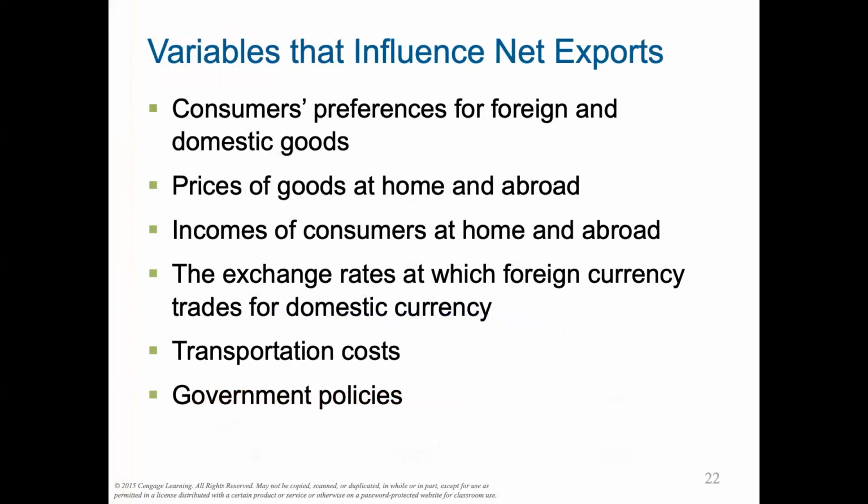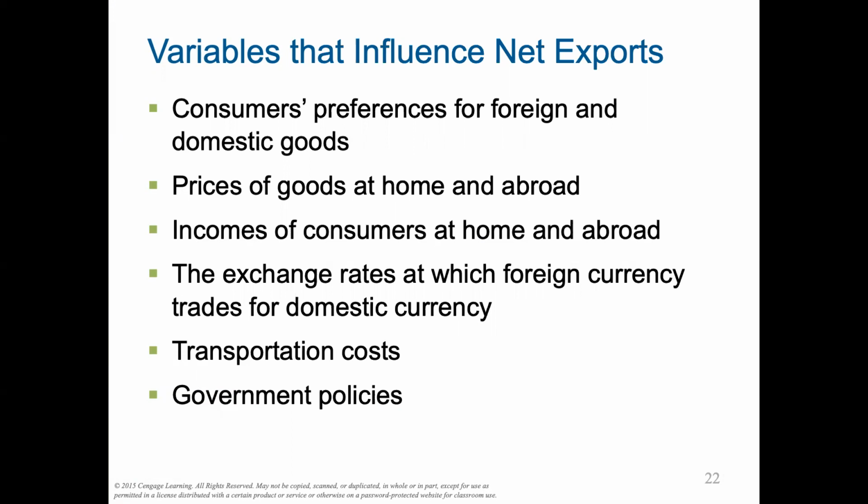So what are the values that influence your net exports and imports? Well, there are a lot of them, and we've looked at a few of them. Customers' preferences for foreign versus domestic goods. Sometimes it doesn't matter that the domestic good is cheaper; somebody prefers the foreign goods. Swiss watches, Louis Vuitton bags, those types of things. Prices of goods at home versus abroad. We just saw that with the Mexican versus the U.S. example, where the prices of goods in Mexico went up and the prices in the U.S. stayed stable, so they imported more goods from the U.S.